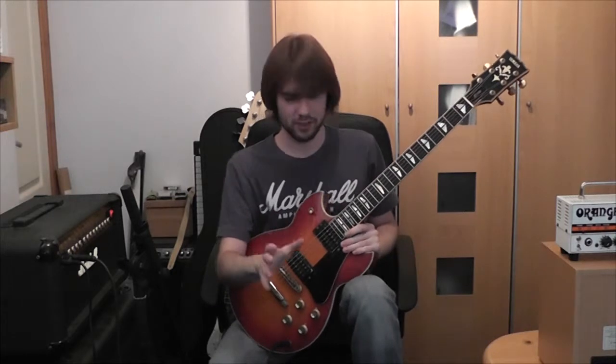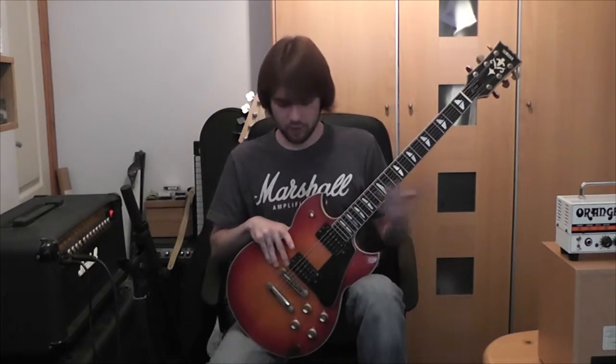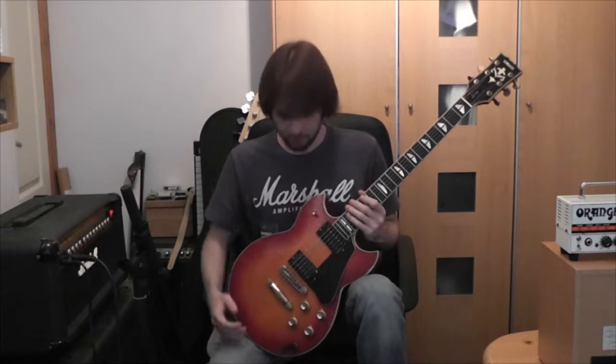Right. Brief history of my guitar collection before we get on to the main subject. I am a bit of a fanatic when it comes to vintage lawsuit-era Japanese guitars from the 70s through the 80s. Basically, I think they're really good value for money. They play really well, they are built immaculately, and they are as close as you're going to get to a high-end Gibson or Fender. Pretty much, if not better, honestly.